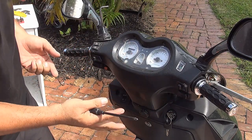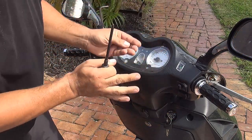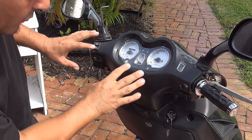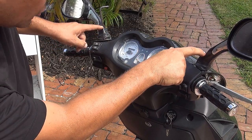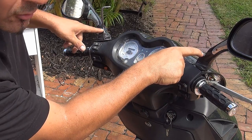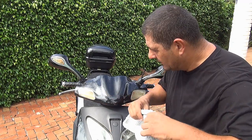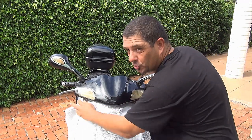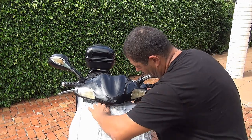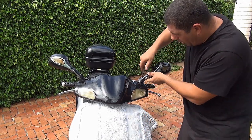Right after you remove the screws on the gauge side, that part is kind of free, but don't pull it out — leave it alone. You only removed those screws to let the front panel go away and release it, but not the back part. Right after you remove all the screws, you're able to remove the two mirror bolts. Let's go to the front and I'll show you how to remove this bolt. Let's place something in the front part of your scooter to protect it when you remove the nose.